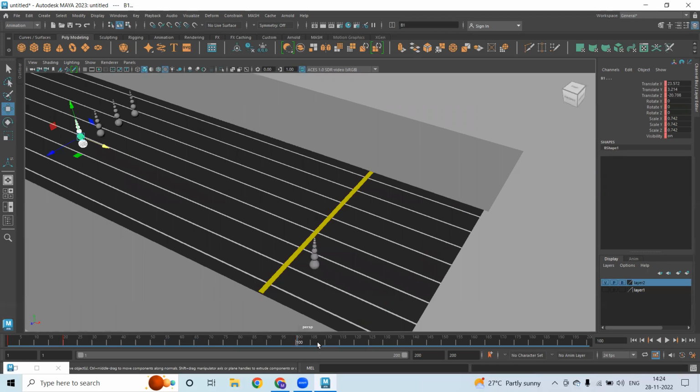At frame 90, this guy will be here, set key. At frame 110, this guy will be here. At frame 120, this guy is here. And at frame 87 or 85 or 83, this guy is here.